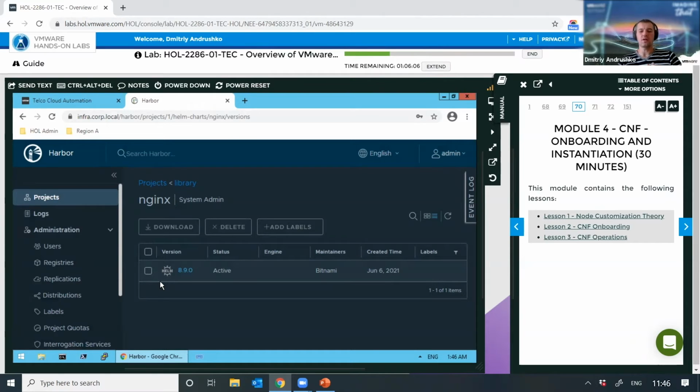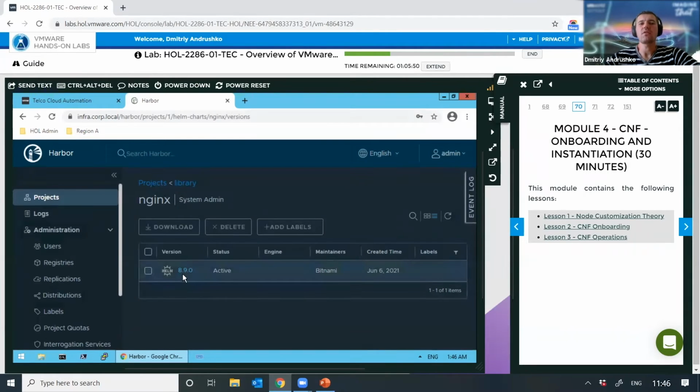Thus, using different Helm charts, you can deploy different versions of your network function, and later you can update, upgrade and downgrade your network function depending on the requirement.